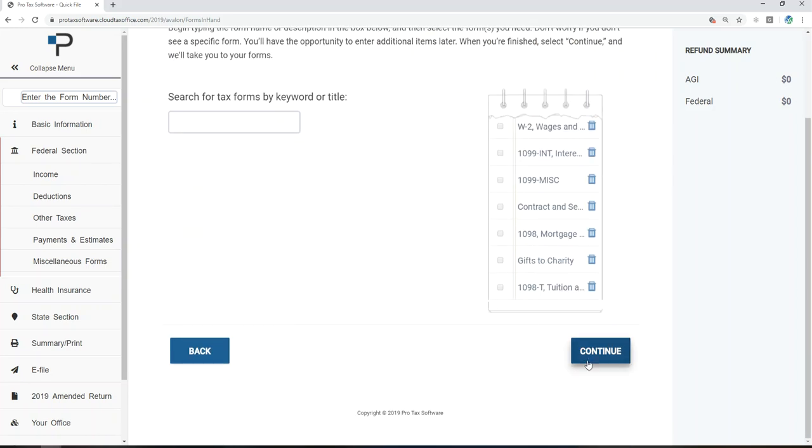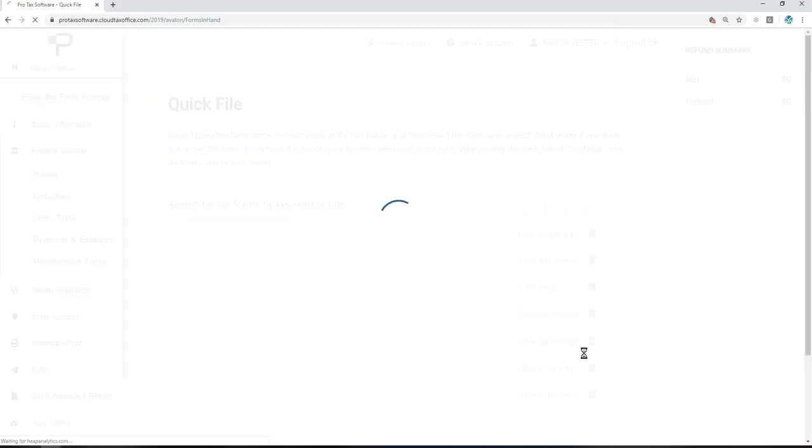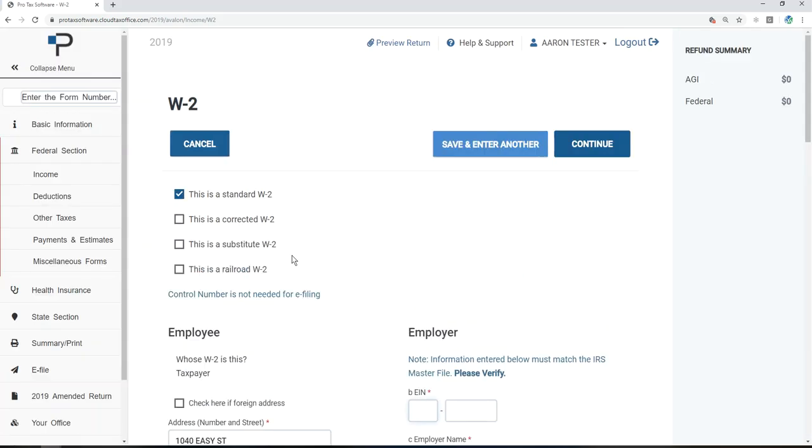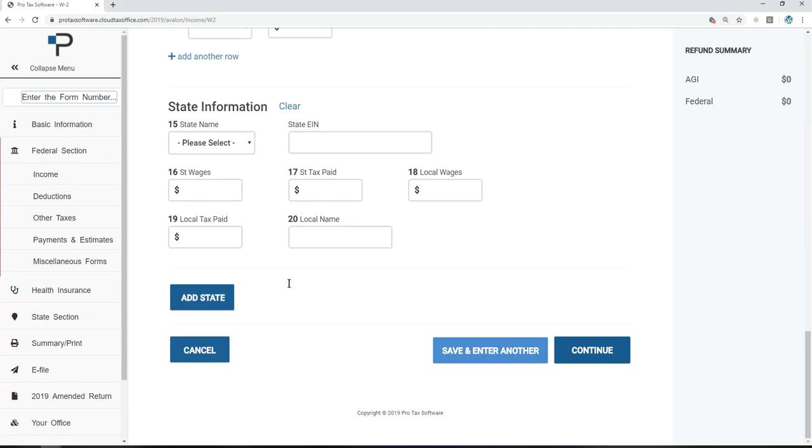When I click this continue button, the program is going to go into basically a sequence where it's going to take you to each of these forms. Now, if you decide that you added something incorrectly, or you want to come back and modify this list, you can actually just click cancel in the form, which I'll show you here in a second, and it will ignore it as if you hadn't added it to that list. I typed in W-2, they don't have a W-2. So what am I going to do? I'm going to click the cancel button.